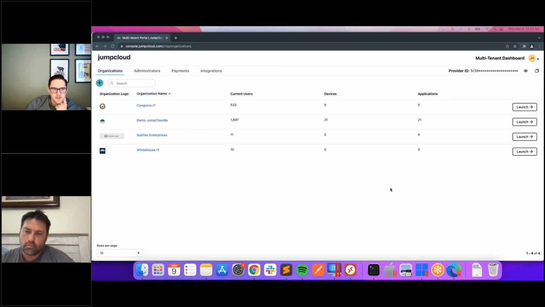The big thing to be aware of is that when it comes to O365 or Azure AD, there's two key integrations. One is just the synchronization of users, right? You can do an initial import from Azure AD into Jumpcloud. You can also provision users from Jumpcloud into Azure AD.